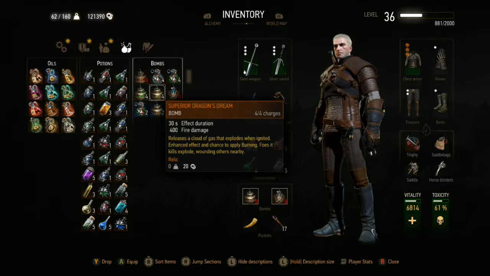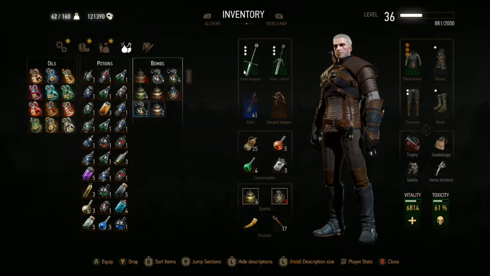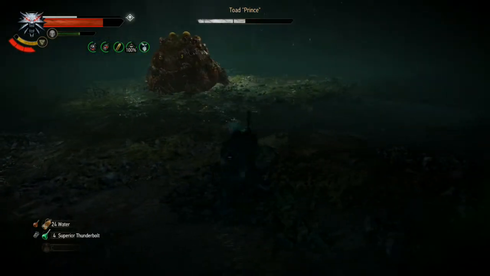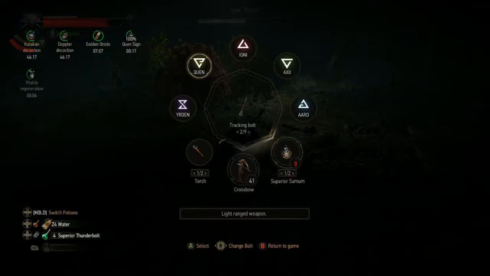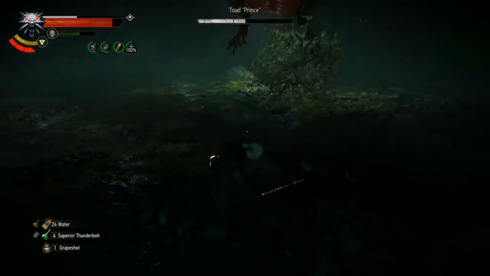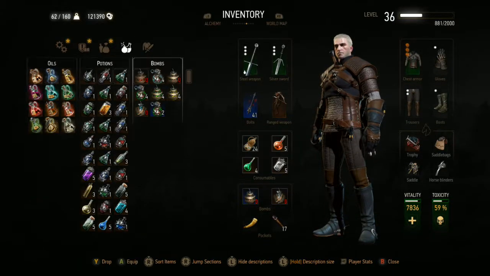Wonder if I should try some more bombs. Maybe I could throw a dragon's dream and then ignite it with my Igni. I don't know if any of that stuff's gonna do anything. We have those other two grapeshots we can use. That wasn't very powerful, only like 134 damage. I only had two of them.